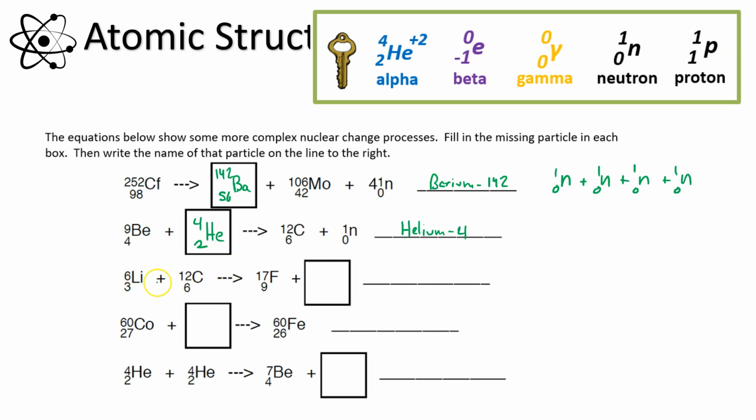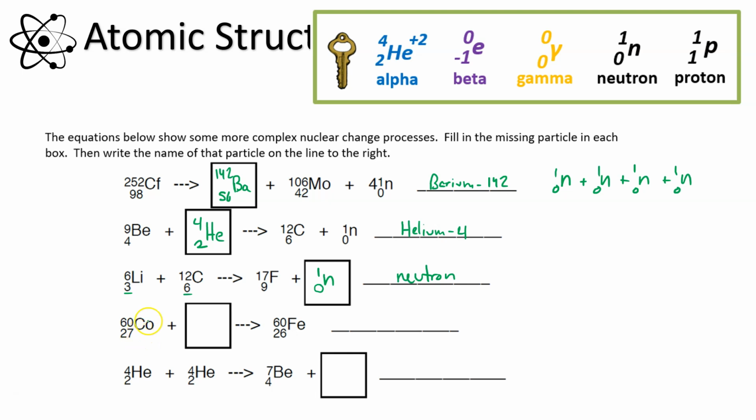In the third example, we have 2 elements that are coming together on the left-hand side, and on the products, I've got a fluorine-17 and my missing particle. On the left, a total of 3 plus 6 protons is 9, and I've already got 9 protons in my fluorine. That leaves 0 protons for whatever my missing element is. Back to the left, I've got a total mass of 6 plus 12, 18. 17 of those units are here, leaving just 1 for this missing particle, and that's describing, of course, a neutron with the numbers 0 and 1.